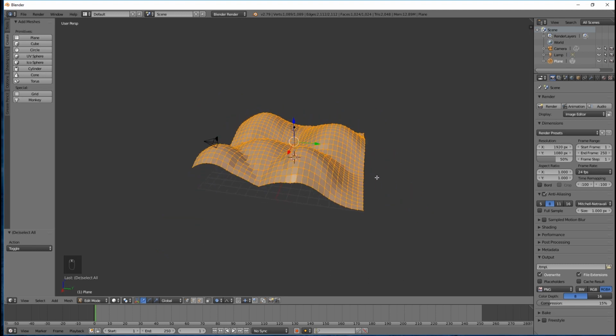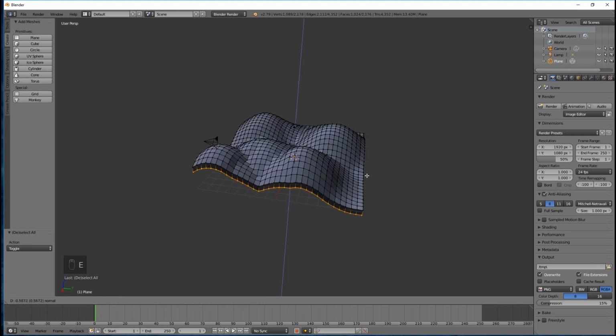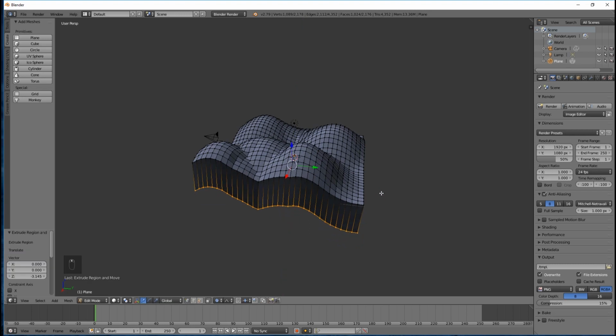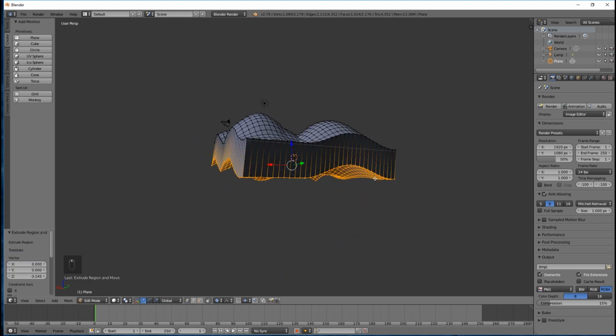And then what I'm going to do is press the letter E for extrude. So I'm going to press the letter E and then use my mouse to just drag down. So I've tapped the letter E and let go. I'm moving the mouse, but I'm not holding down any keys. You can see that in the bottom left corner. I'm not pressing any keys. I'm just simply able to extrude either up or down. I'm going to extrude down like this and give the island a little bit of height. So I'm going to do something like that and then just click with my left mouse.